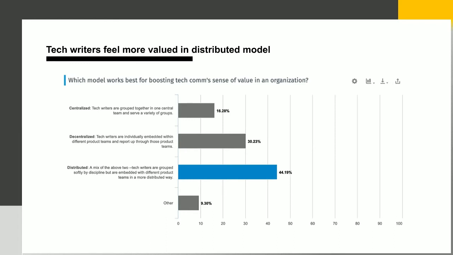Very interesting. Yeah, I love that you did that. And I think what you've shown here is that maybe a hybrid model will help your writers feel more valued, but when we think back to the model that I presented at the beginning, we have to be thinking both about how valued the authors feel as well as what the customer experience is. And so based on the discussion we've had today, I think we can clearly say that it depends on the organization you're in, the goals that you have, the type of content you're developing, the scope and complexity and maybe technical detail of the content.